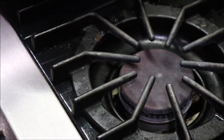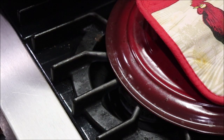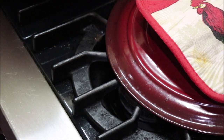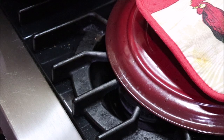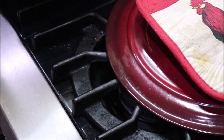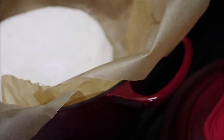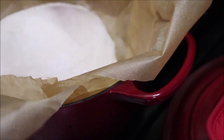And it's bound to be hot because it's changed colors on me here. Yes, it's very hot. Get the bread in it. And I'm going to use this spatula and get this parchment back a little bit where it won't get down into my bread. Being very careful not to touch the pot with my hand. See, I've got my bread in the pan, and I'm getting this parchment smoothed out so that when it rises, I won't have a bunch of parchment cooked into my bread.